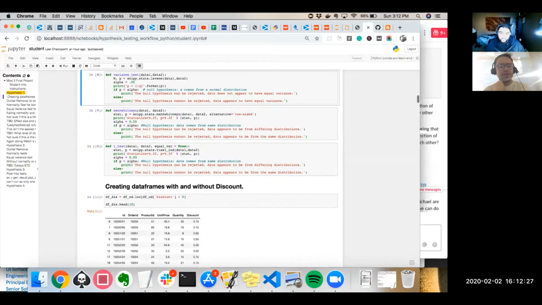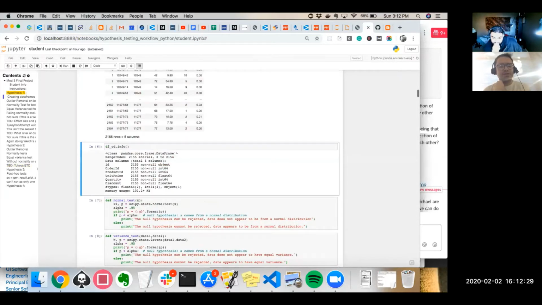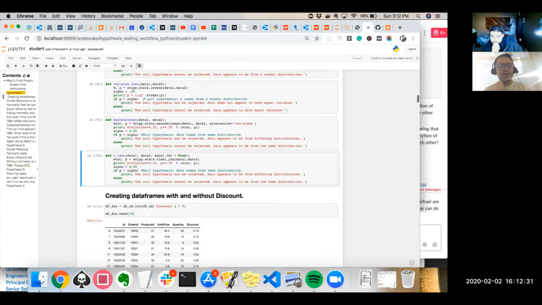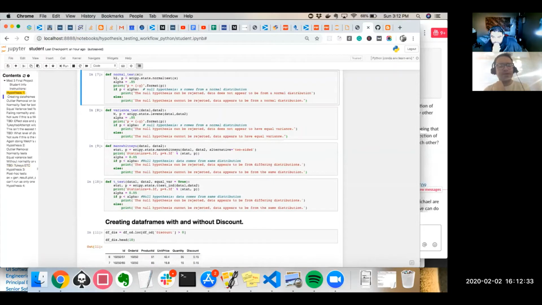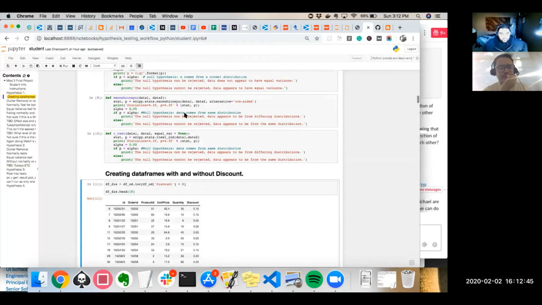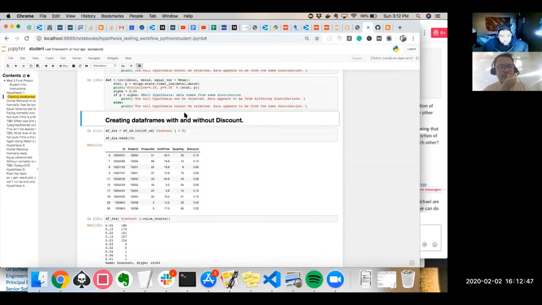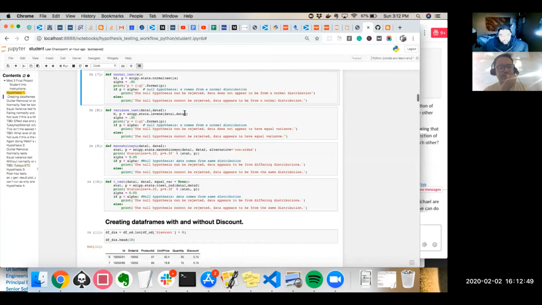I mean, I could at least add that. The normal test has its own assumptions, that the data are from the normal distribution. Add that part in the text there. Yeah, that's probably a good idea. So we have that. Okay, cool. So you've got the normal test, and Mann-Whitney, variance, t-test, and variance are the ones I've used so far.